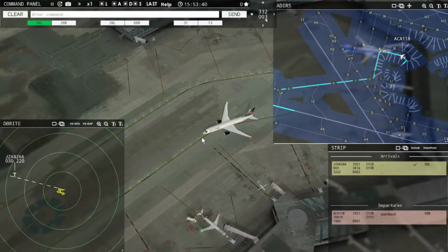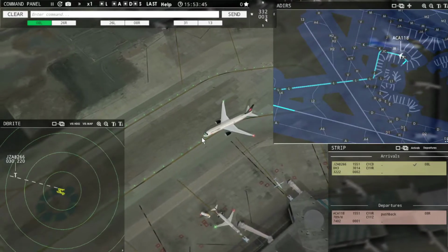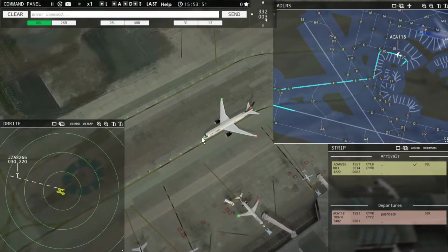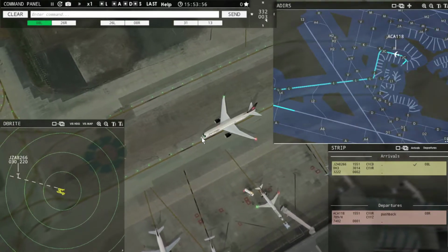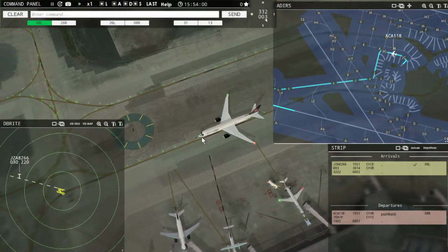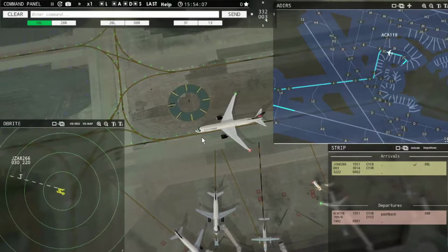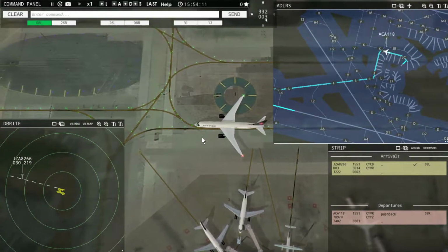I found out with runway 13, it is too short for this particular aircraft. So we're gonna have to say no to that, and try and use 13 for smaller planes than this. So far, some of those real colors or skins are looking pretty good. We got one small plane there that's ready to get pulled out. You can see the tug there.